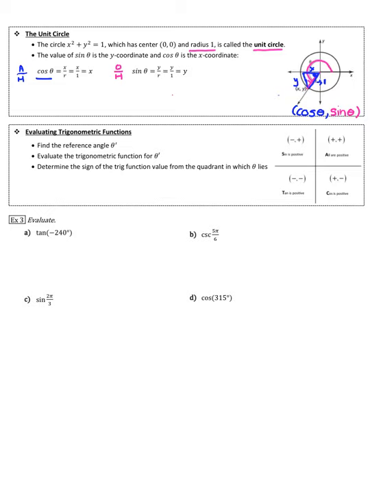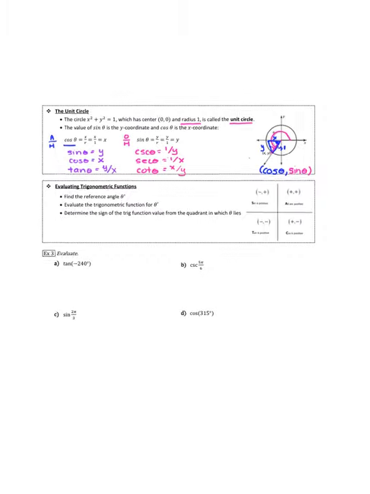And just to kind of carry through what we had before, so let me write this out. We now know that sine theta is just going to be the y value. Cosine theta is just going to be the x value. Tangent, which used to be the opposite over the adjacent, is now going to be y over x. And your reciprocal functions, so cosecant theta is going to be 1 over y, and secant will be 1 over x, and cotangent theta is going to be x over y when we give you a coordinate.